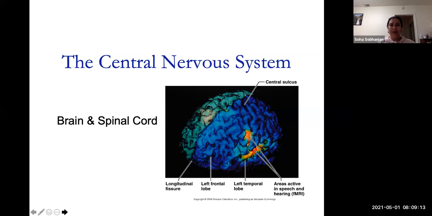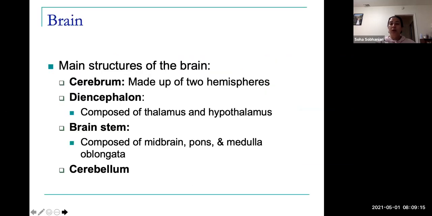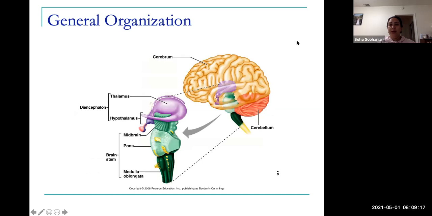So let's go ahead and get started. When we look at the brain, I'm going to show you on the picture because it's a little easier to demo on a picture rather than on a slide. You have this color coding on this image right here. We have the largest part of the brain, which is about 80% of your brain, depicted in yellow. This is called the cerebrum. On the back of the cerebrum, on the inferior part of the brain, you have this orange structure called the cerebellum. Not to be mistaken, the names are kind of close to each other.